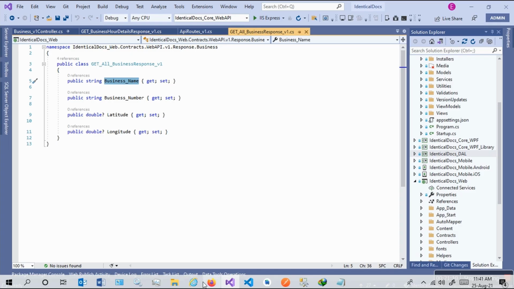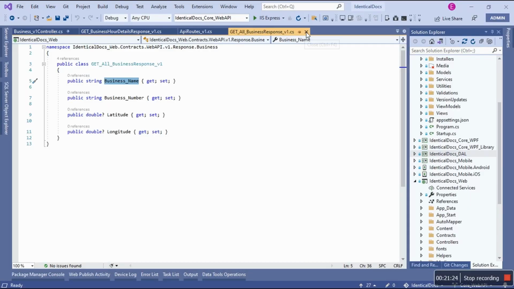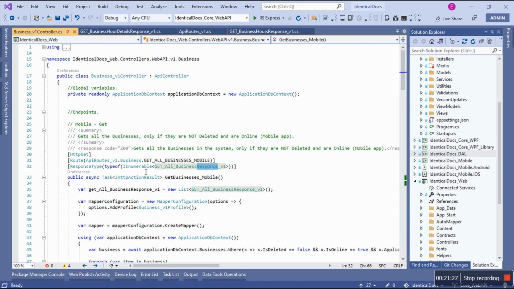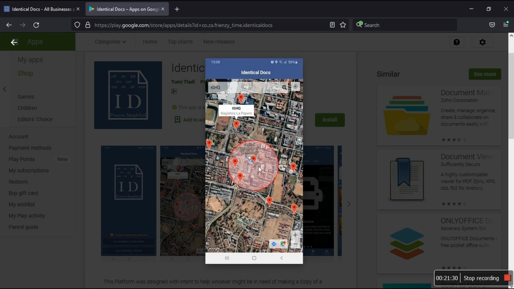Now, why is it so important? Because for it to be on the map, it needs a latitude and longitude. So that one's simple. Now, this is the business number. It's a business number, we'll talk about that. This is the name of the business. Now, I hope you follow along. So we are done with get all. That's what we're going to return, a list. That's why there are plenty on the mobile application, but there's a condition, and that's what we're about to see.